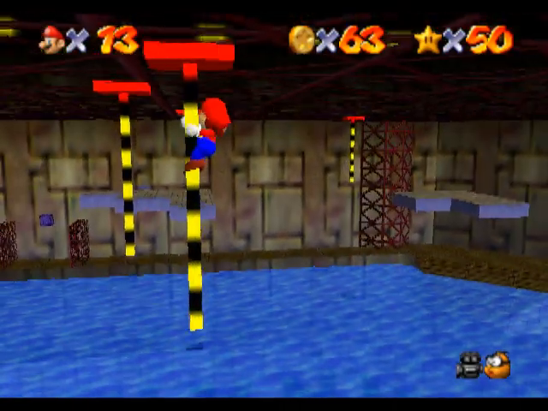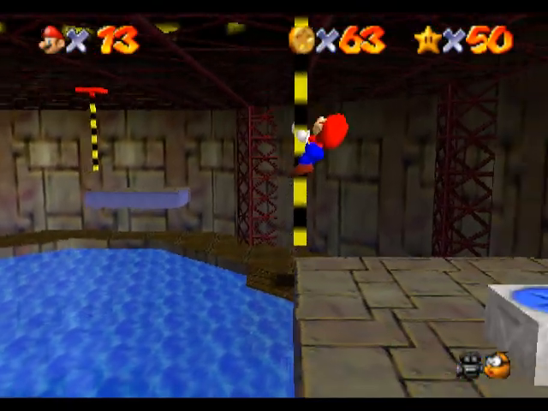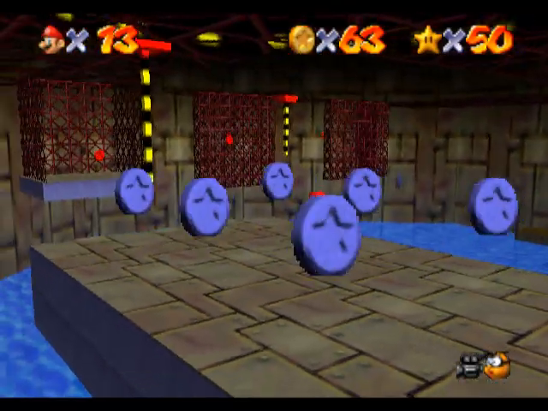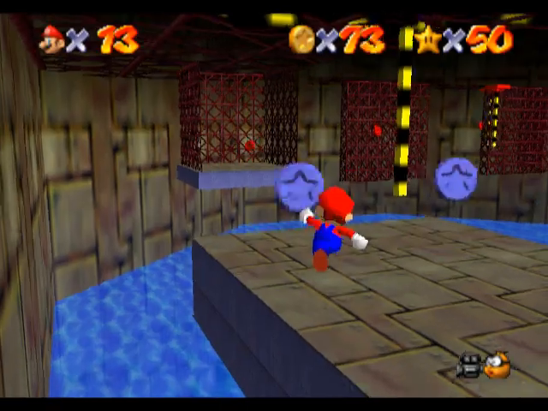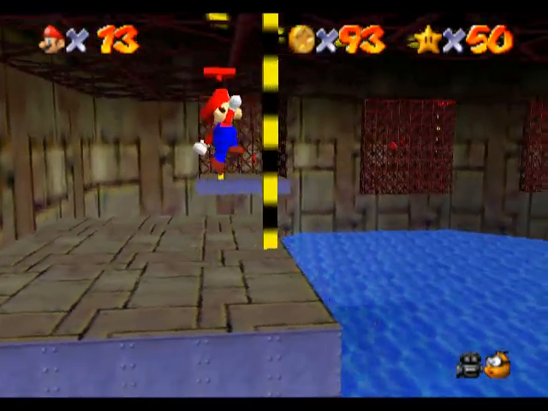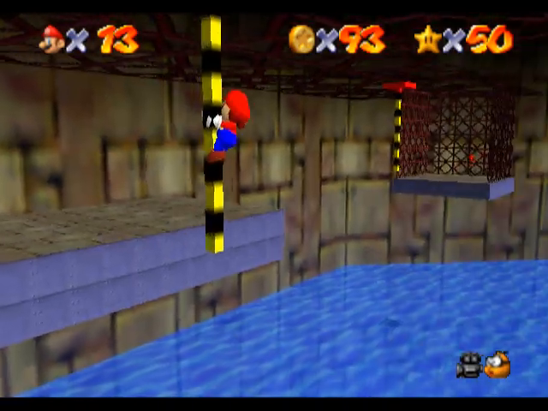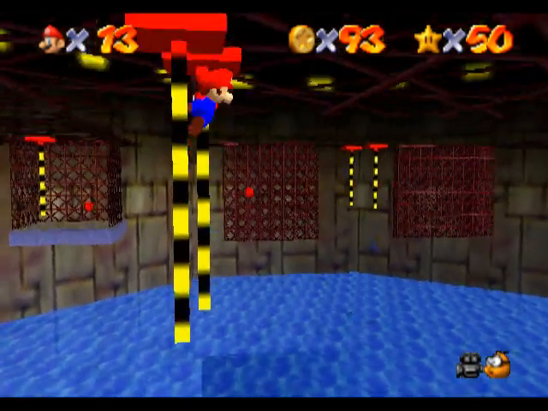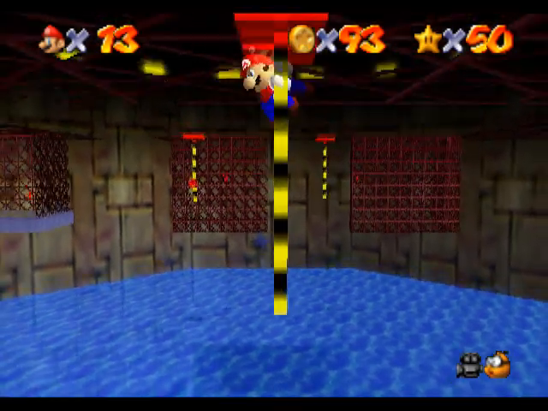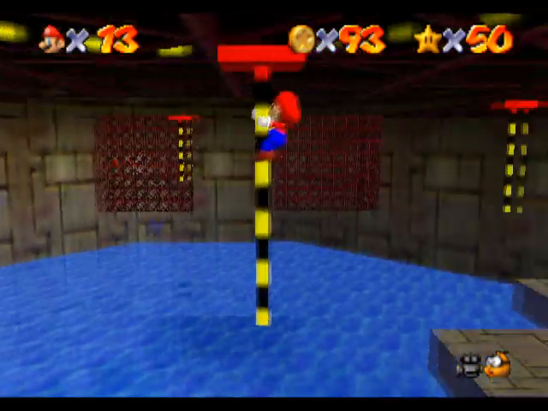Bam. Alright. Now I'm just gonna fall off, because I just don't really feel like jumping off, because that's a really big risk that I just don't feel like taking. And this is 30... Holy shit, I didn't know this was 30 coins worth. Holy. Alright. Bang. Alright, back down. Bang. Alright.